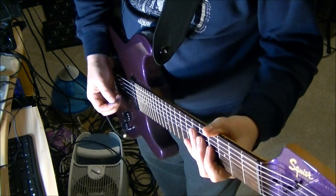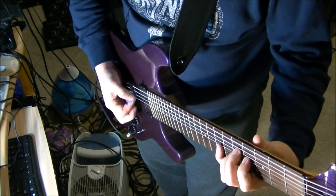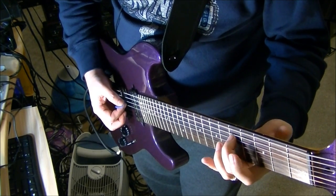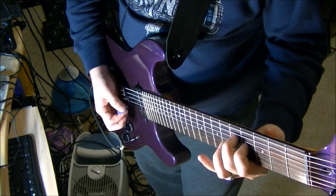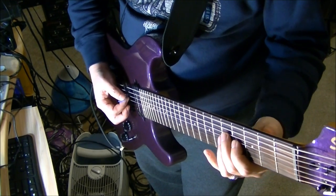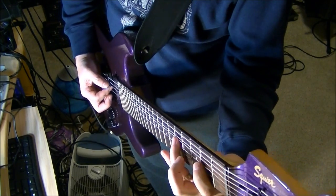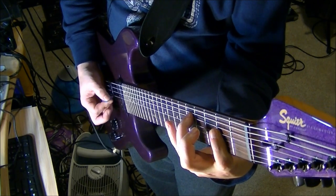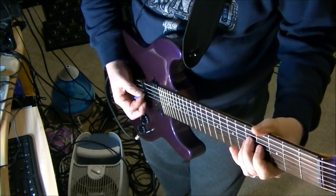Okay, so there, I've got a little bit of clipping going on here. Let's see if I can get rid of that. Okay, so you're on D on the 5th fret on your A string, 4th fret on your D string. Go to the 5th fret, 7th fret. Okay, so you get all that. Now stretch way down and get the 2nd fret on your D string. Kind of a cool chord, actually.